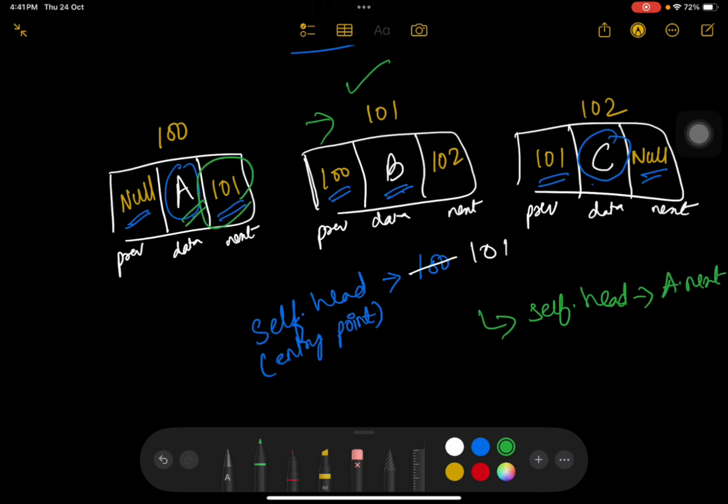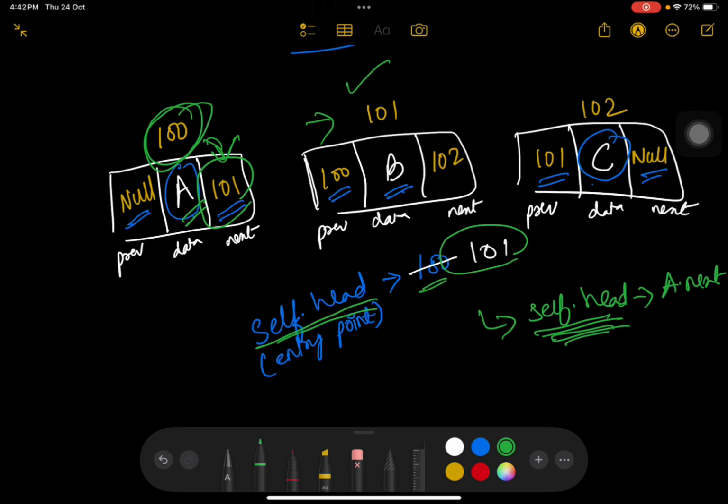Whatever self.head contained, we are replacing the value with A.next, which means this next, right? So now instead of 100, it is going to store 101. Now the entry point has become B, not A but B. Also, we want to remove any reference of A.